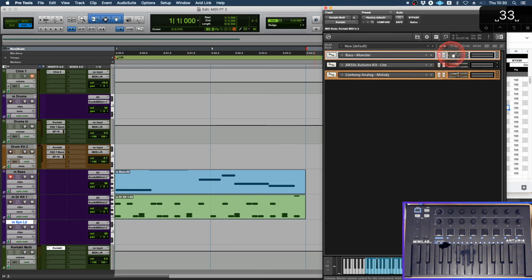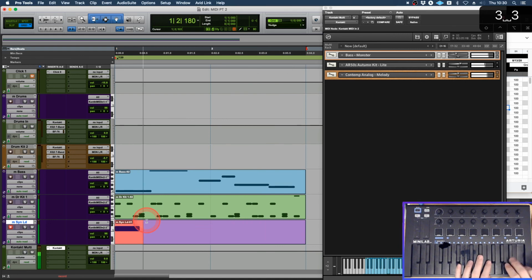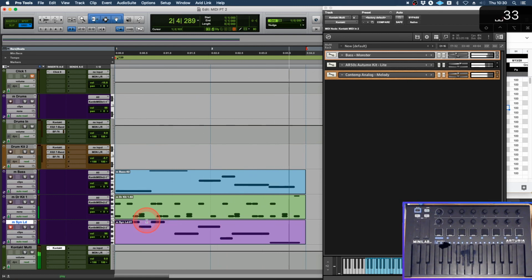So you can see everything's coming from this one place over here, and I can adjust it, and I'll go over here to the synth lead and play that in, and if I hit go, again, go in here and adjust my levels.